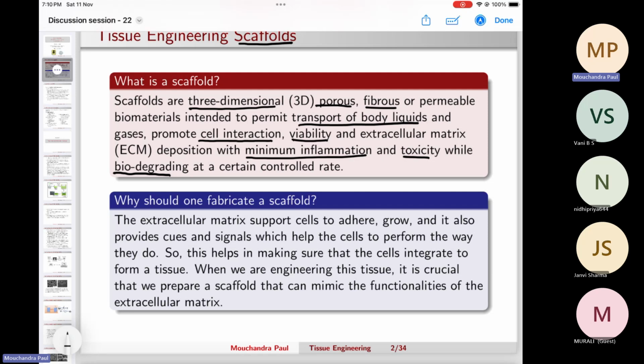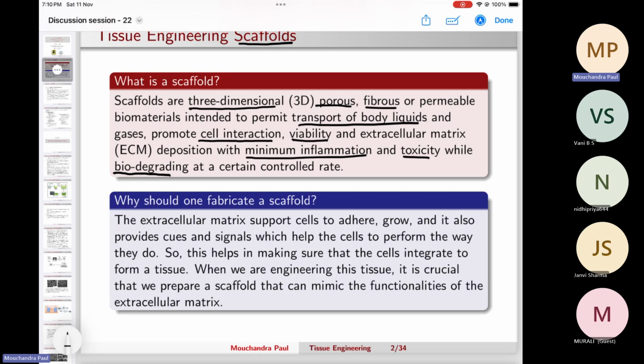One should also note that the rate of biodegradation should match the rate at which the cell is going to secrete its own ECM molecule, because cells ultimately need an ECM. Initially we are providing a scaffold as an artificial ECM onto which the cells can start their function.